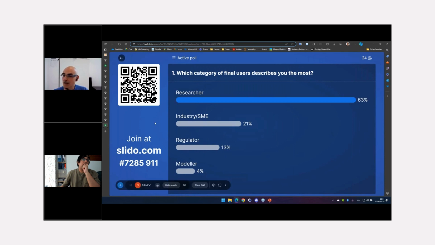As we can see, as was expected, most of us are researchers in this case, but there's still representatives from industry and regulators.